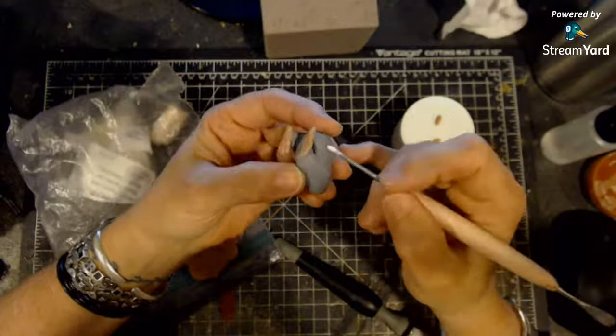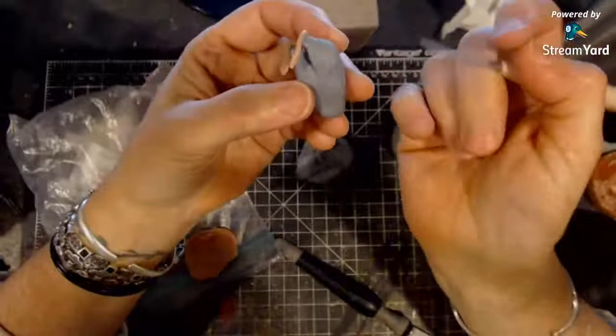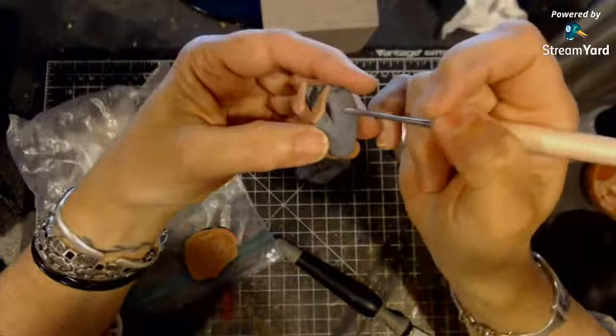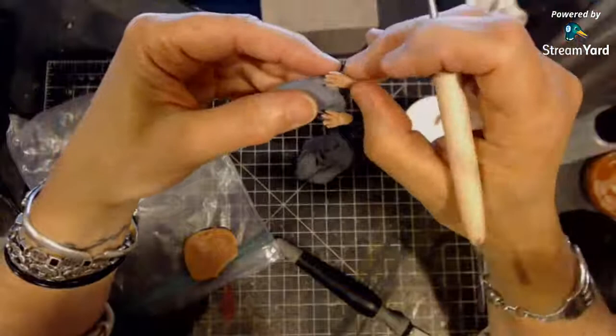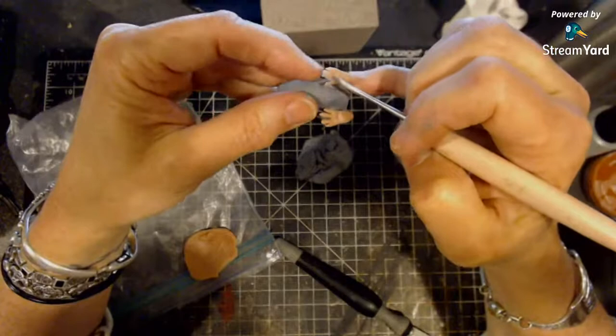So I'm just giving some fur texture. I don't even know why I'm doing that, because if I paint it and flock it afterwards, it's not going to need this, but it's just habit. And this whole part might be under the covers anyway, so nobody's going to see this. But you just do what you normally do, because it's got to look real to me so it feels real.